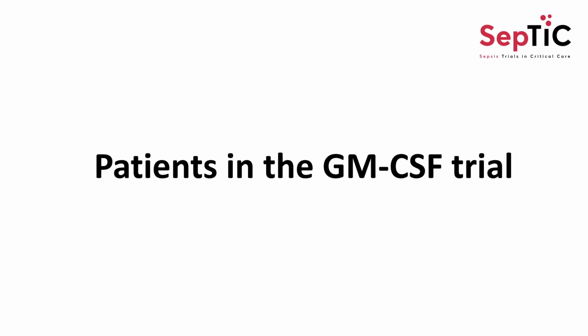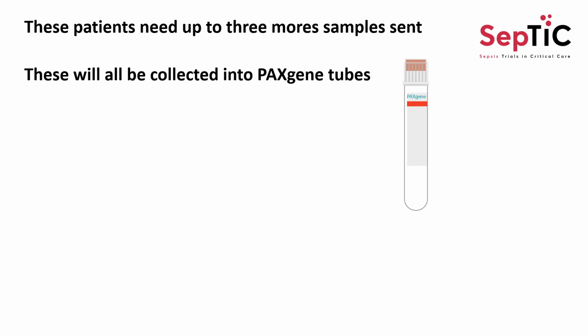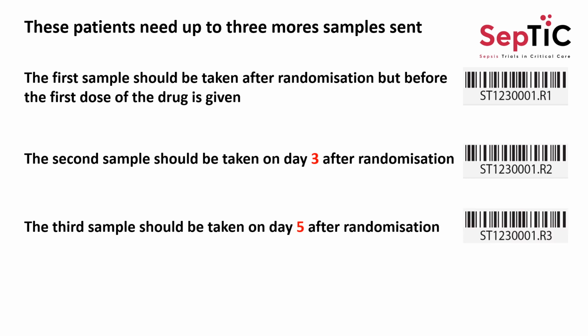If your patient is randomised into the GM-CSF domain of the trial, they will need some additional samples collecting. Up to 3 more samples will need to be sent, and these will all be collected into PaxGene tubes, which will have been sent separately to your initial sample collection pack. The first sample should be taken after randomisation but before the first dose of the drug is given, and this needs to be labelled with the barcoded sticker that ends R1. The second sample will be taken on day 3 after randomisation and will be labelled as R2, and the final sample is taken on day 5 after randomisation and is labelled as R3.